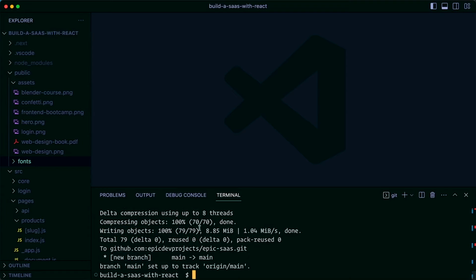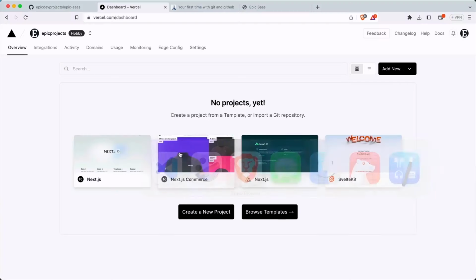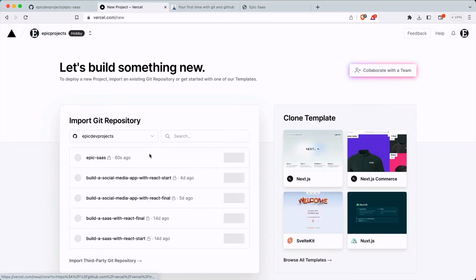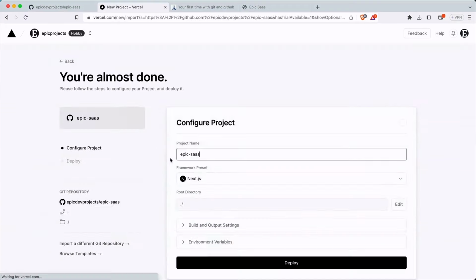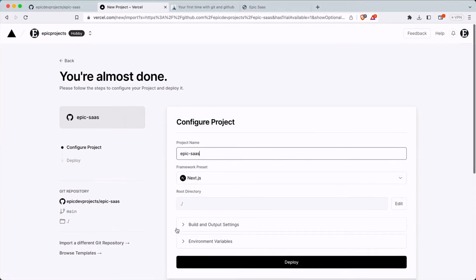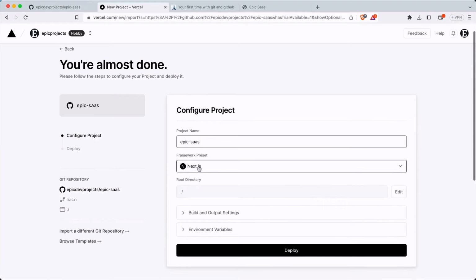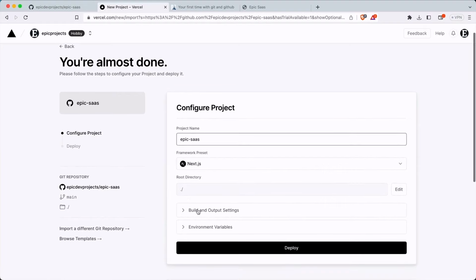assets, push all those assets to GitHub, but once that's done, we can head over to Vercel and select add new project. From here, we can import the repository that we just created with a specific name. We're going to use the default framework preset or the detected framework preset of Next.js, the same root directory that it specifies.